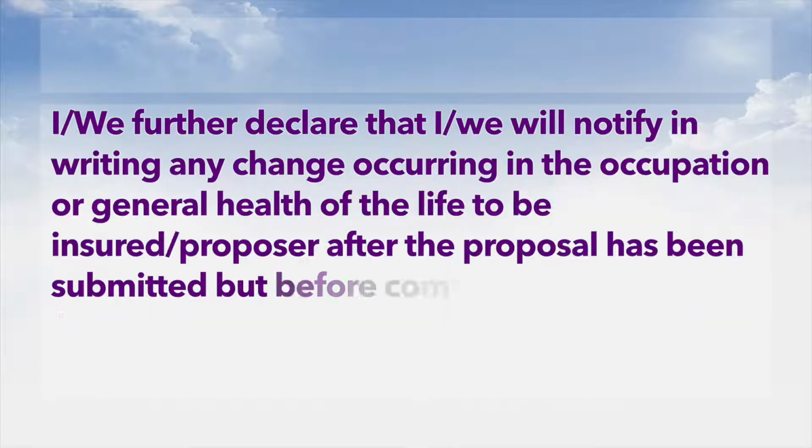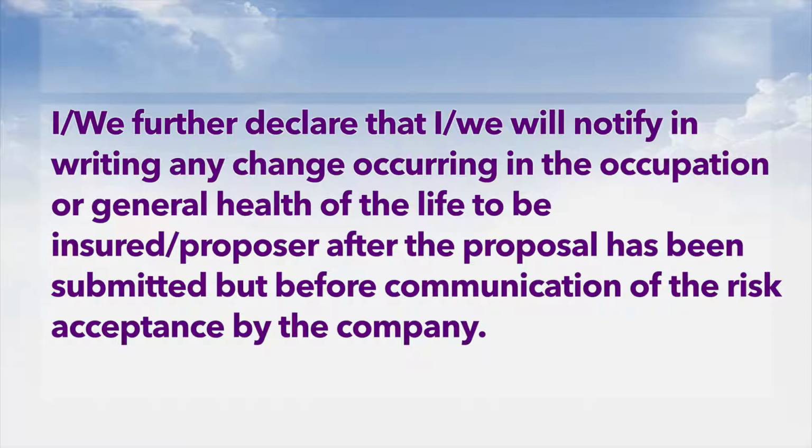Okay. The third declaration we may have is, I or we further declare that I will notify in writing. Everything should be given in writing. That is what it means here. Any change occurring in the occupation, that is our job when we switch over, or general health of the life to be insured or proposer after the proposal has been submitted, but before communication of the risk acceptance by the company, that is, in between the policy form filling and the premium paying time.